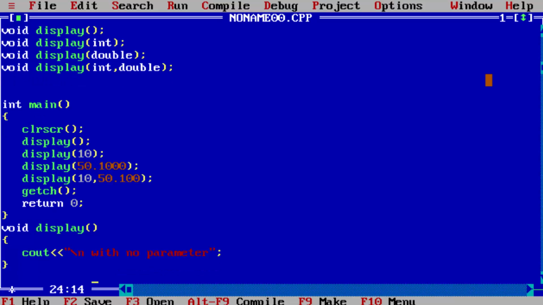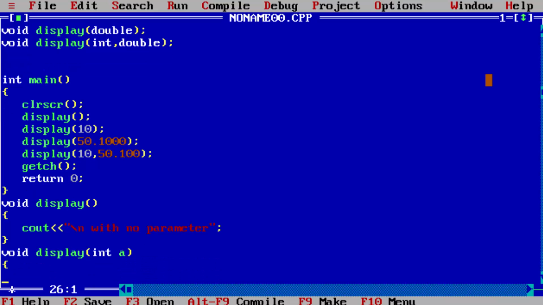Then write the definition of the second display method, that is void display with a single parameter of type integer, for example a. Now in the definition, let me print the value of a, like cout \n integer value a equal to, so a.